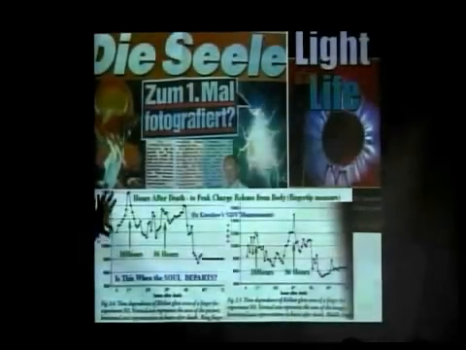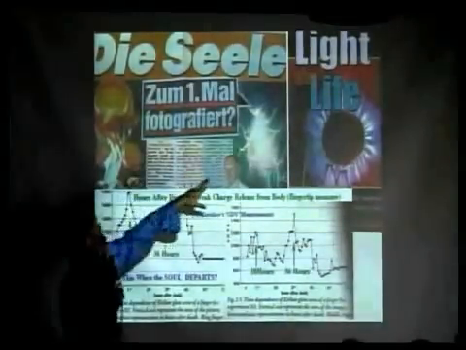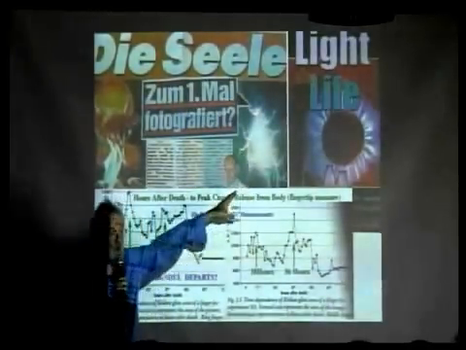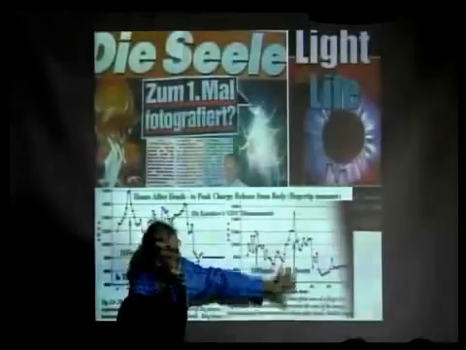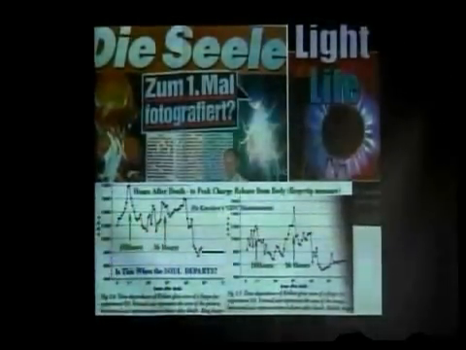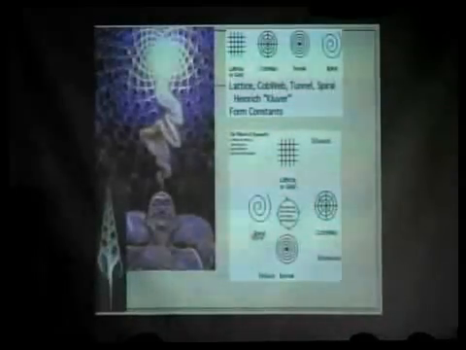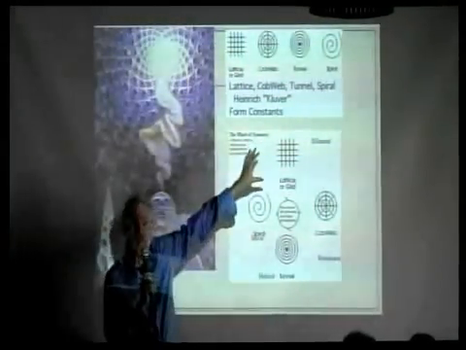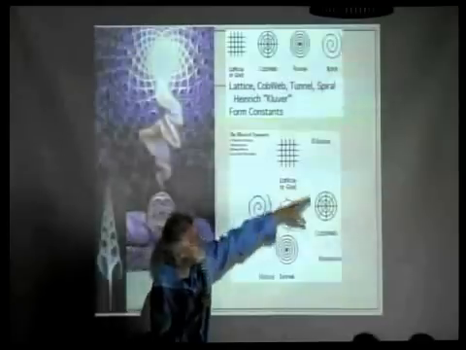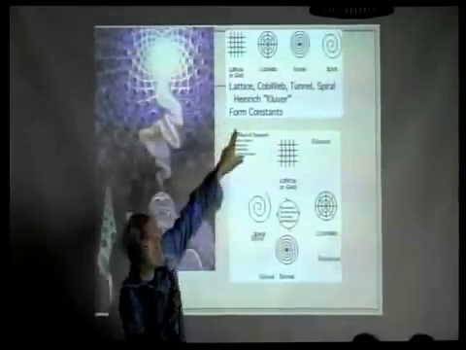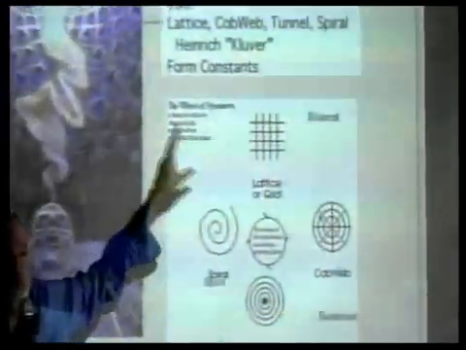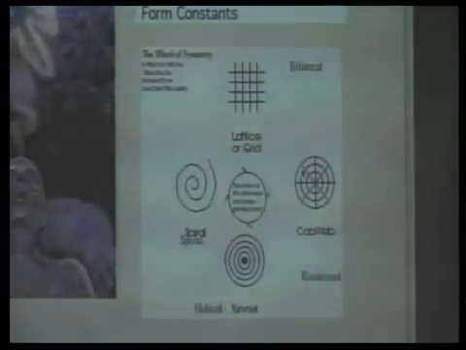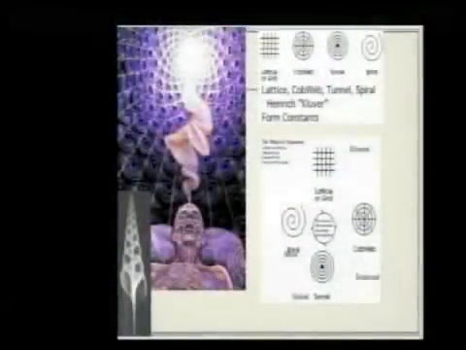Here is Professor Karatkov, the climax, measuring where your ghost goes at the moment of death. It goes to the place that's fractal, and we know why. Here's the number of hours it takes your aura to leave your body, and here is what you see when you die. Heinrich Clouvet measured this, large number of near-death experiences. You see lattice, cobweb, tunnel, spiral, the Clouvet form constants. The map to dying is a key to how to get your plasma into stars. This is literally a map of death.